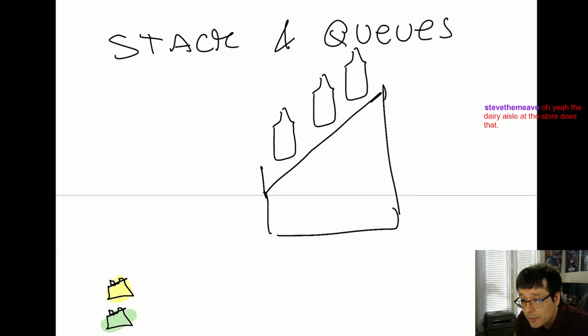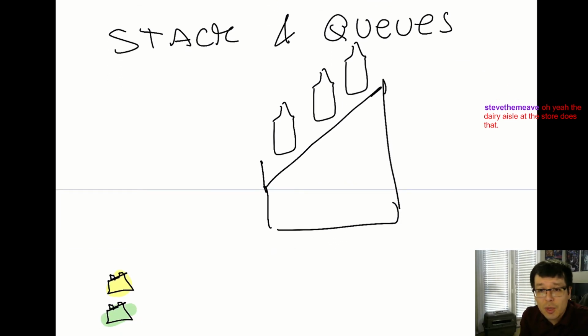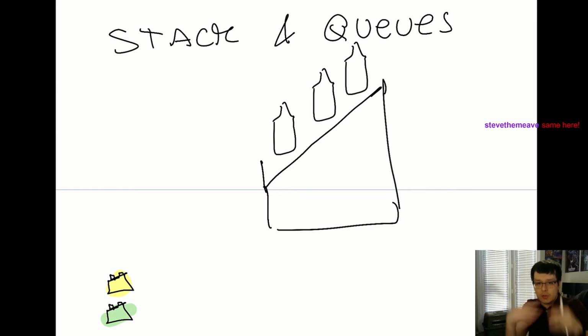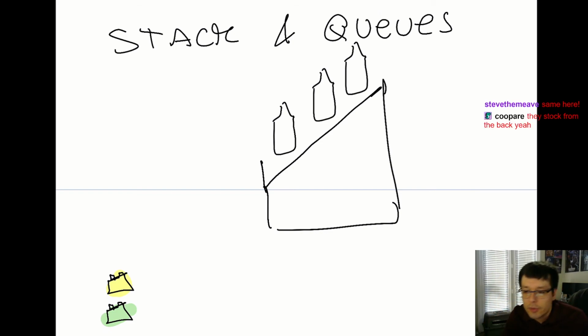Do we have anybody who has worked in the past in that stuff that can confirm or deny the rumors that they do this in dairy? I used to, when I had more time in my life, look at the milk and check the dates of like 4 of them before taking it. And I did notice that the ones in the back had better dates. So I don't think they do that with dairy, because they have rooms behind it that they can stock from. I think it's only for the stuff that they can't stock from behind, like non-refrigerated stuff. But I think with things like the water, they might do that.